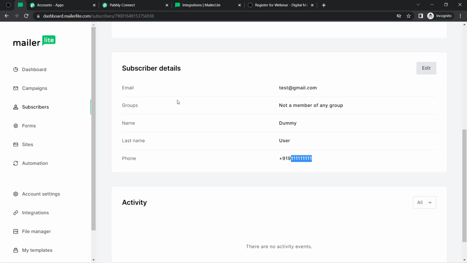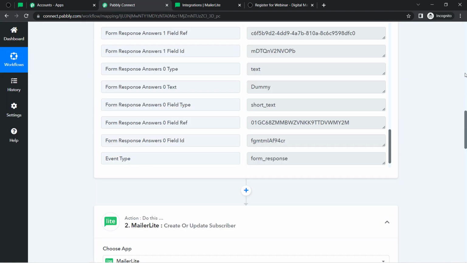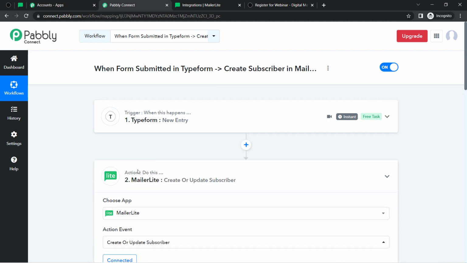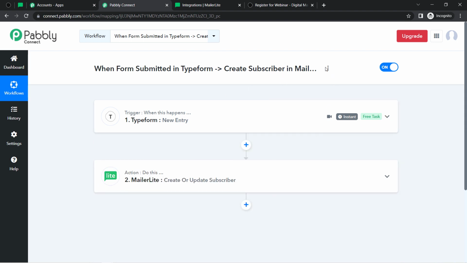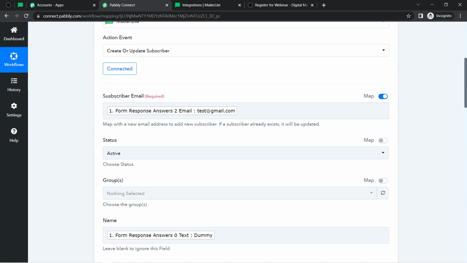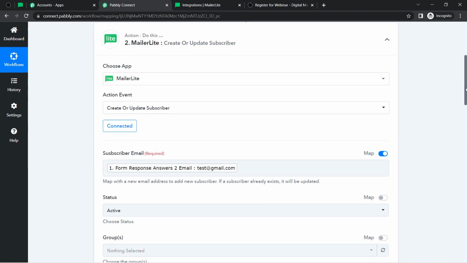The data will be synced in real time, and you will have to create this automation inside Pabbly Connect just once, and after that Pabbly Connect will take care of all the tasks in the backend. You do not have to do anything manually. Whatever details I have mapped here will be replaced automatically when this automation runs in real time next time. This is how this automation is going to take place.